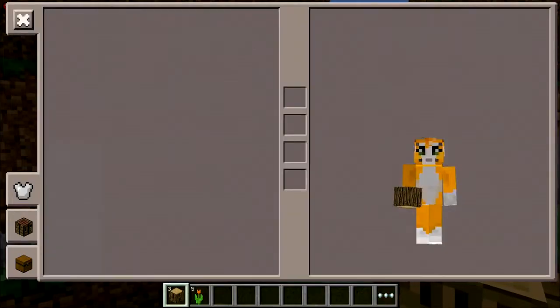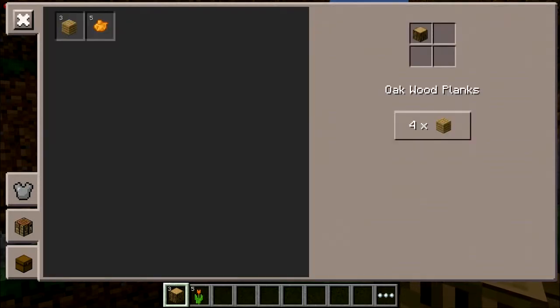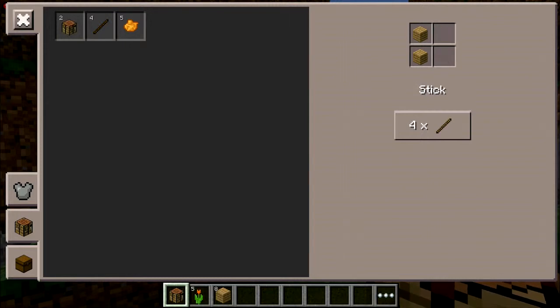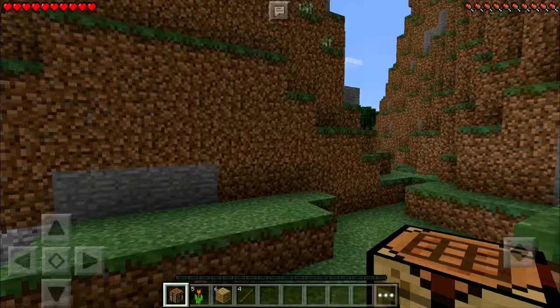Right, let's try and work out how to craft. Oh, look, there I am. There's Stampy Cat. You can have custom skins so I can be me. And look, I can make orange wool straight away just from having all of the flowers. That's quite good. And then I can just make a crafting table, and that's pretty much all. I should make some sticks as well, so then I can go and make myself a pickaxe.